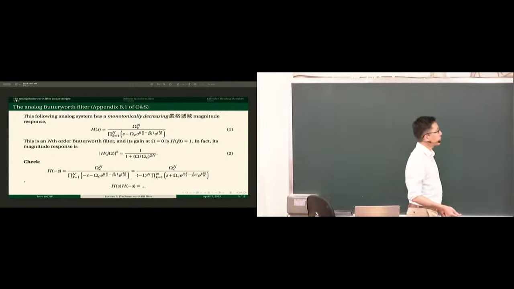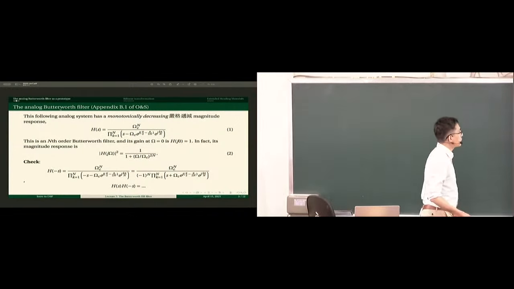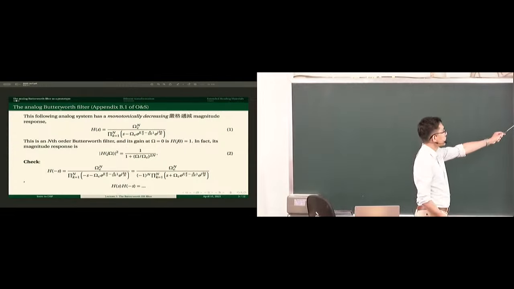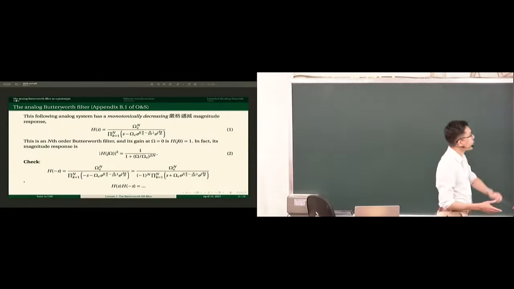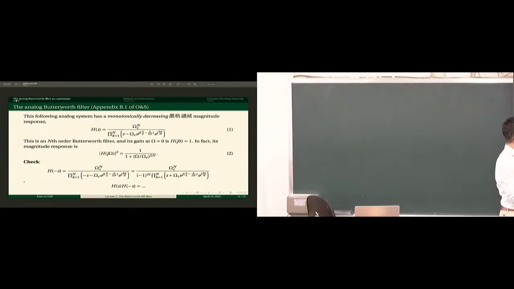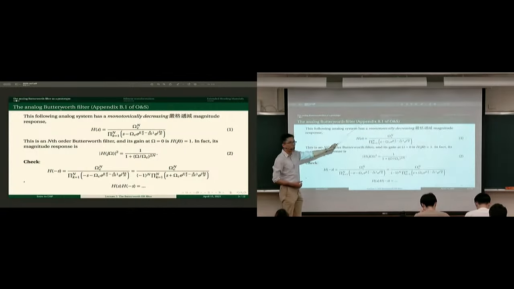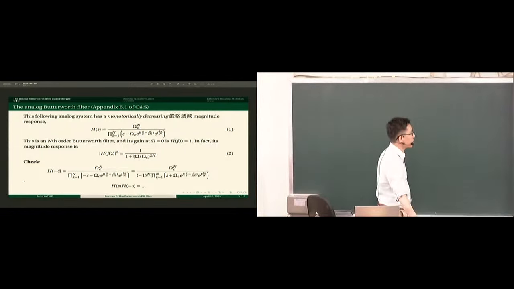Okay, so now let's start. This is the analog prototype. You can find the complete coverage in Appendix B1 of the textbook, Oppenheim and Schafer, that's the textbook. So let's start slowly.